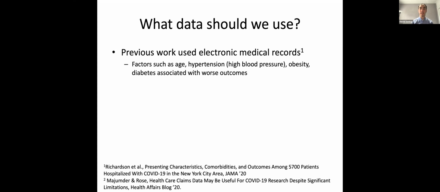So one approach that one might take is, we're going to use a machine learning algorithm to try to predict these poor outcomes from electronic medical records, and then prioritize individuals based on those predictions. But the challenge with using that approach is that electronic medical records are very siloed. And so such a machine learning algorithm would have to be deployed de novo at every single institution, which is going to be very slow, expensive, and unlikely to be rolled out in a short period of time.